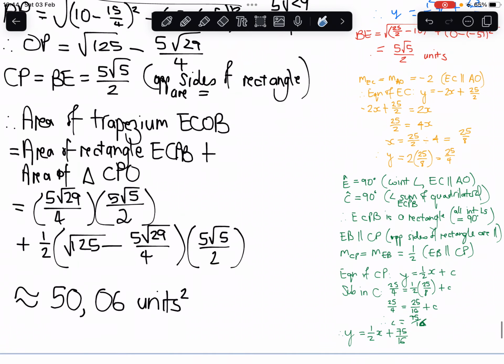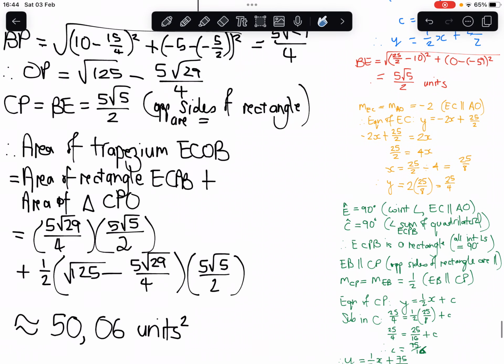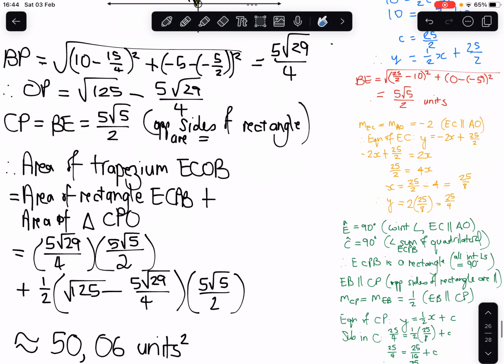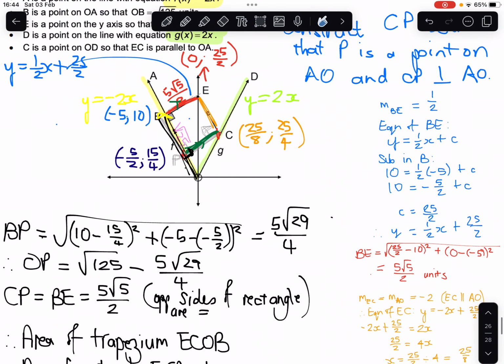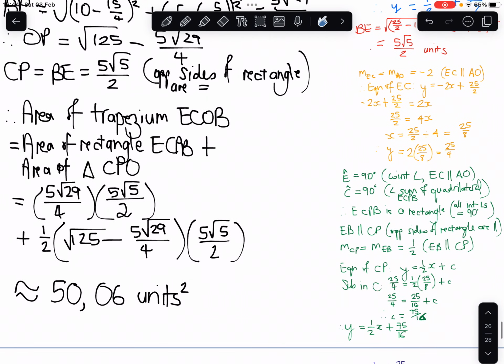So we found that that quadrilateral is in fact a rectangle, which then allowed us to say that EB is parallel to CP. And so, armed with that, we knew that the gradient of EB is going to be the same as the gradient of CP because of them being parallel. And because we already knew that the gradient of that is, no, it's not 2, it's a half. So this would also be a half. The gradient will also be a half. So we have the equation of CP being y is equal to a half x plus c.